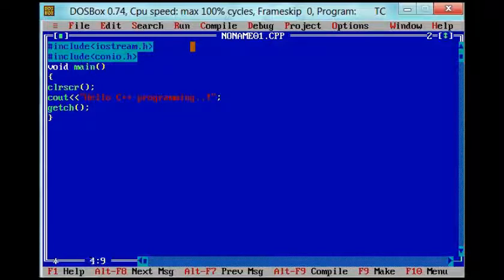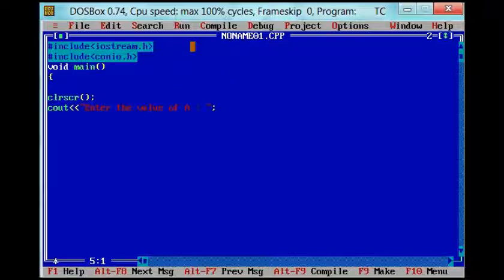Next we'll see how to get a value from the user. In this process, I'll use the same thing, #include, and the prompt: enter the value of a.